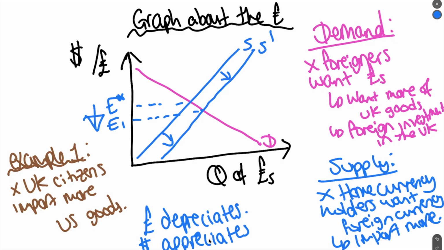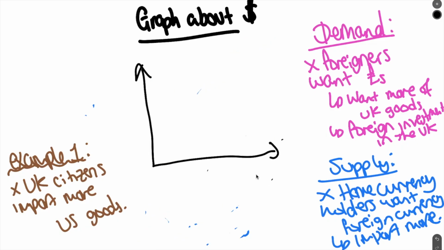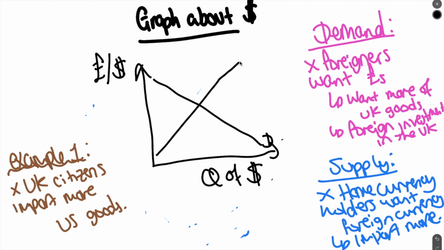Okay. So, given that, obviously I decided that this graph was about the pounds, we should be able to do a graph about the dollars with the exact same scenario and be able to show the same outcome, but different curves would move. So let's do the exact same thing, but I'm now going to do a graph about the dollar because I think that really helps it make sense. Remember the graph needs to change slightly. So this is quantity of dollars, and we're now going to do pounds per dollar. Okay, so we still have the downward sloping demand and the upward sloping supply. That's never going to change.